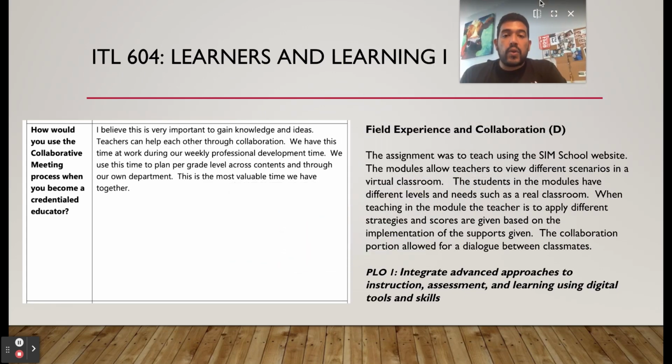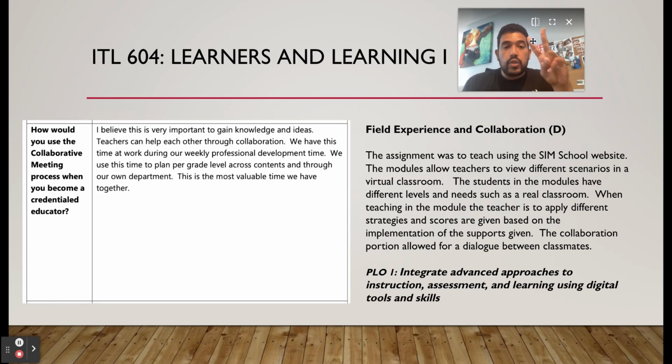604, ITI 604 is learners and learning one, because there's a two-part class. And this one right here, this assignment was really difficult. It was a Sim School website where, during the pandemic, this website was created. I don't know if it was created, but it was definitely implemented through this program. And the professor stated that teachers weren't allowed to go to classrooms, obviously, for student teaching. So it's like a program where you are seeing 8 to 10 students, and they all have their own backgrounds, they have their own language, they have their own history, they have their own educational experience, they have their own supports that are needed.